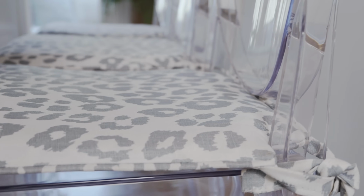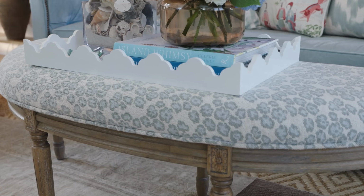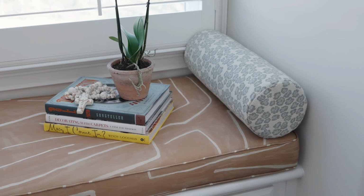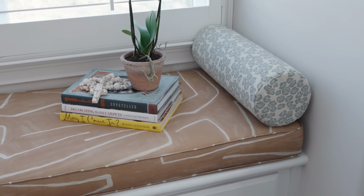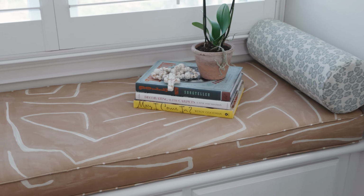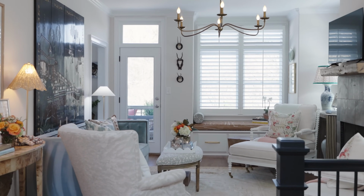So, you love animal print. You've used it throughout, but I'm curious, for someone maybe that wants to try it and is a little nervous, what are some easy things to pair it with? Well, I like starting with what I call a starter fabric. Crazy name, but it is kind of the foundation usually for a room. And that's where I pull a lot of my color inspiration from. So in this case, it's kind of the chinoiserie that you see, but it has multiple colors in it. So then you can pull those colors out and bring them in another pattern.